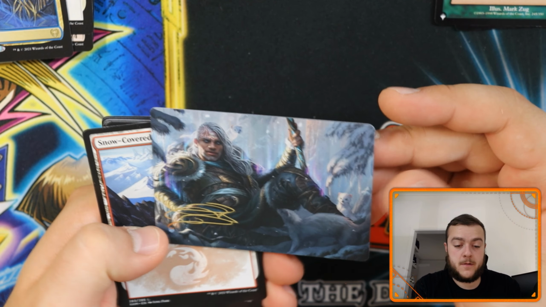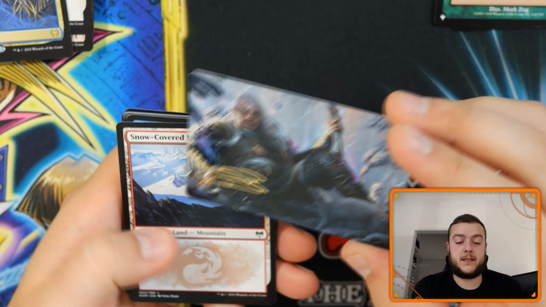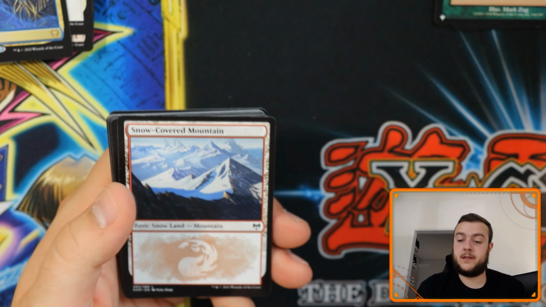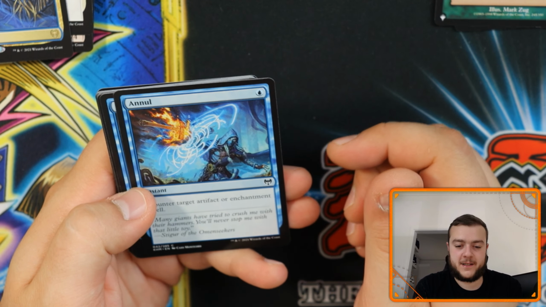Ooh. That's cool. That's essentially the foil to these art sets, if it's got a gold mark. KALDHEIM Art 2 is 4781. Snow-covered dragon. Snow-covered mountain, sorry, land.